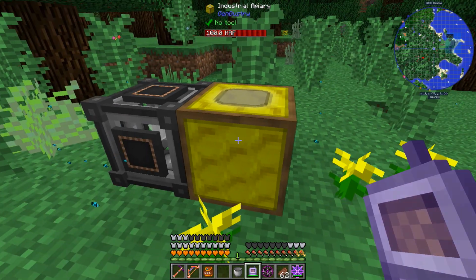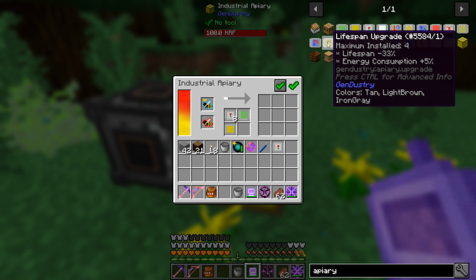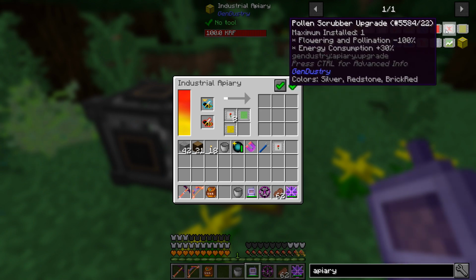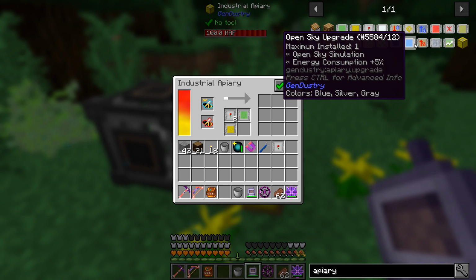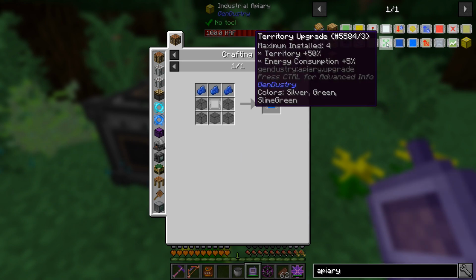Yeah, so I guess this is... There's no speed. There's no way to, like, speed it up. Automation, pollen scrubber, desert, sieve, heater, opens. Oh, I didn't realize it was an... Oh, we could have done this inside. Huh. Well, now you know.